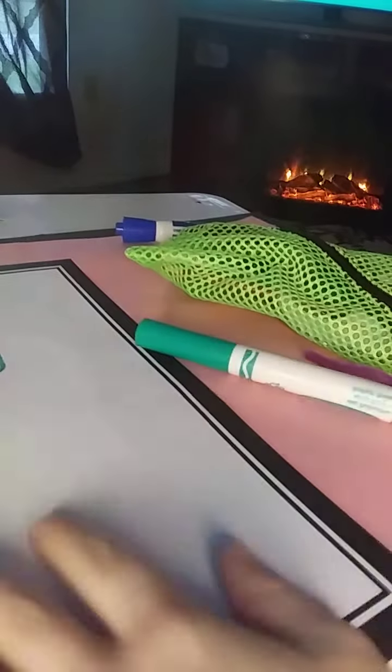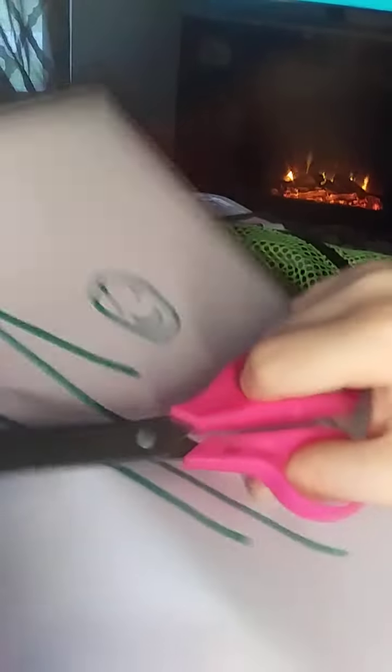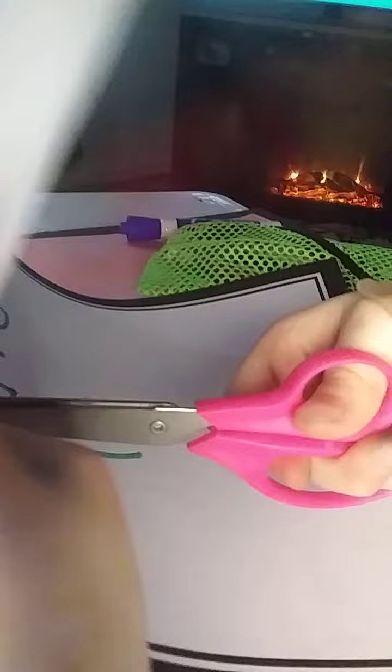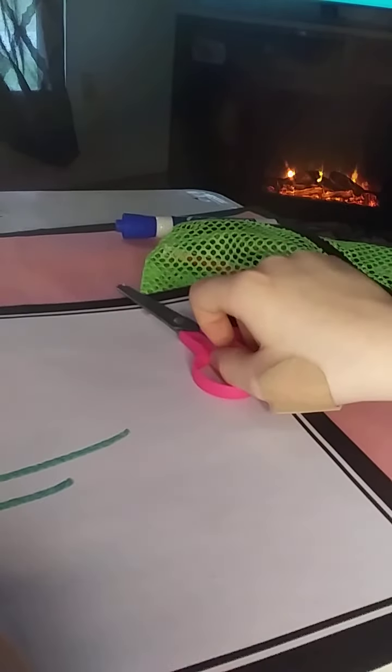Next thing we're gonna need to do — you're gonna have to fold your paper. I was making sure it was still recording, that's why I was stopping. Yeah, I'm gonna actually cut into the paper, put it into the paper, and now we're gonna actually cut this excess off. You might call it 'excess' but I call it excess.